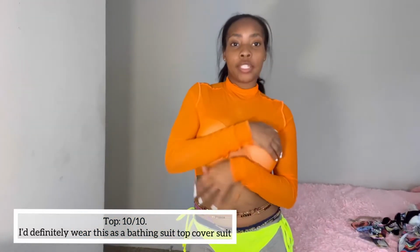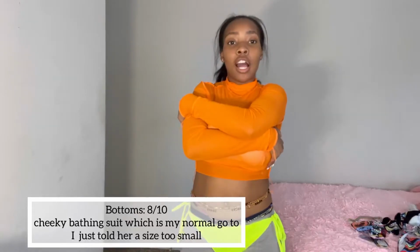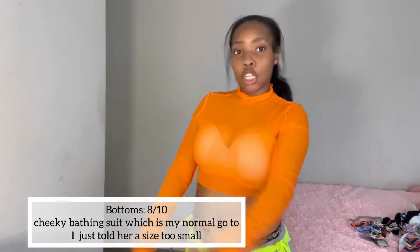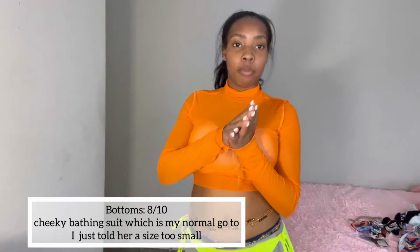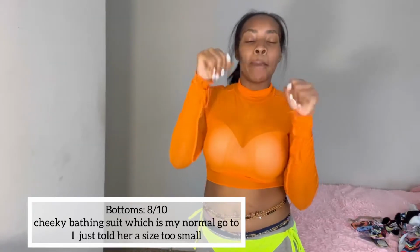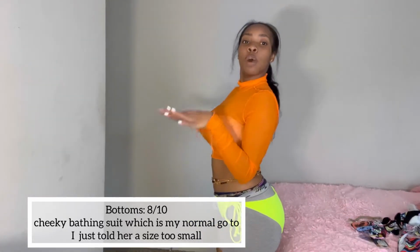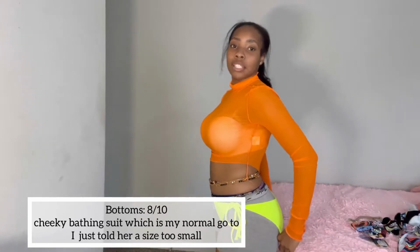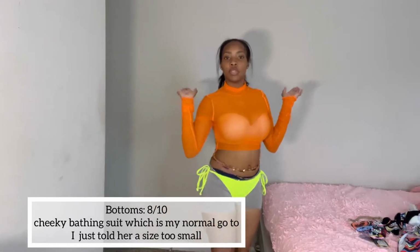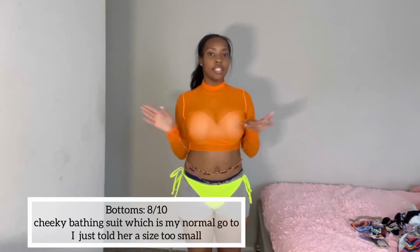So I put on a bathing suit top to go under this sheer shirt. It's cute for a bathing suit cover up when you go to the beach. I put shorts on for my bottoms because, girl, I come from a Christian family. I am a woman of the Lord, and y'all will not be seeing all of my goody good goods, okay? So I put shorts on. I think you kind of get the gist, guys. But it's cute. I think I need to get a bigger size, because without my shorts, she's out. So this is cute. These bantu bottoms go with this top. I like it. It's cute.